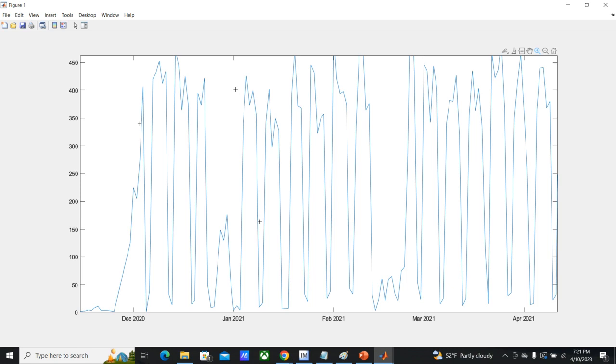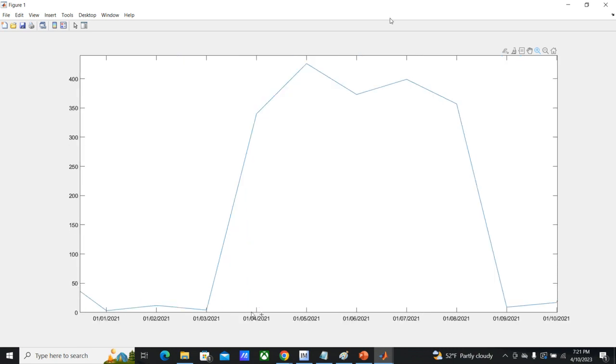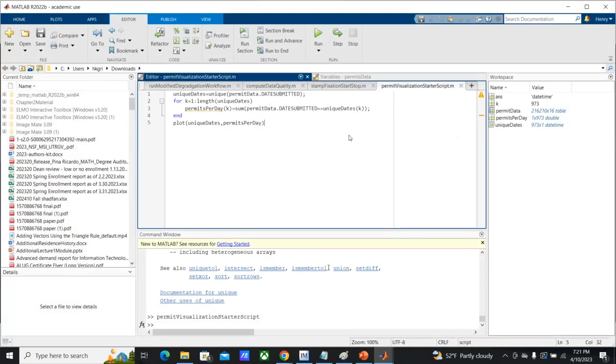And if we just zoom in on one of these individual peaks, if we were to go back and look at the calendar, we're just counting here. We have 1, 2, 3, 4, 5. Before that, it goes to 0. After that, it goes to 0. What we're likely seeing here is the seasonality within a week, where permits are filed Monday through Friday, but not on the actual weekends. So not too surprising there.